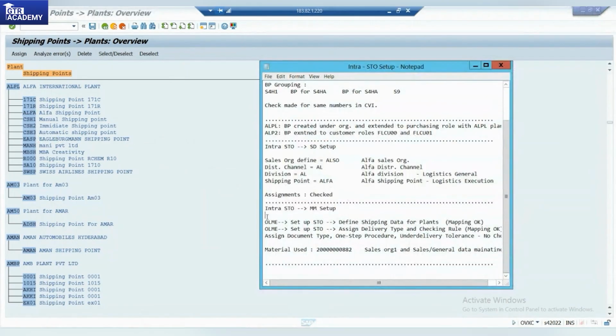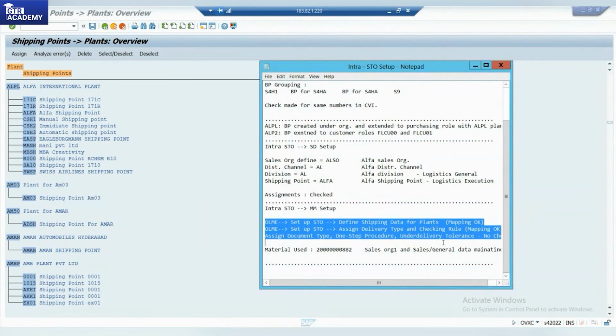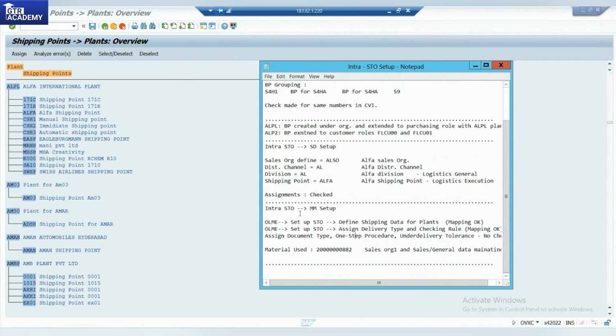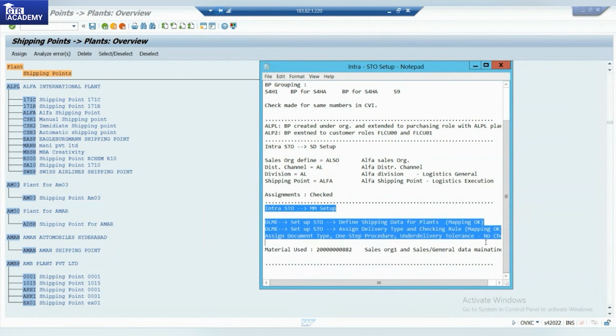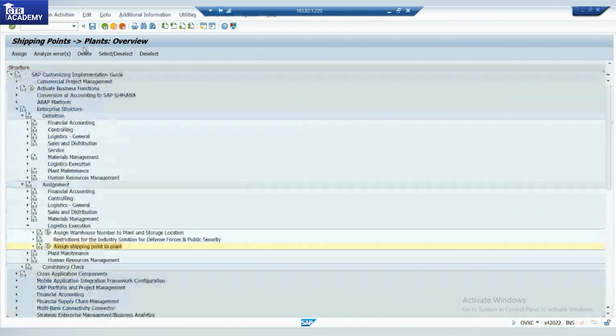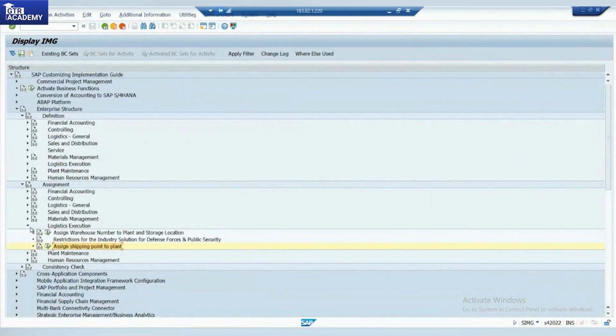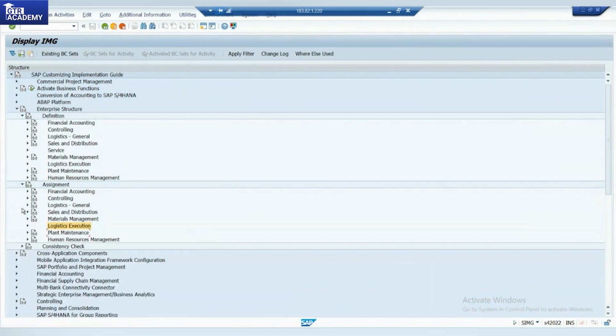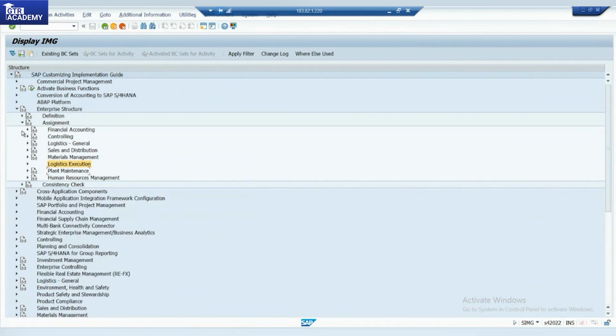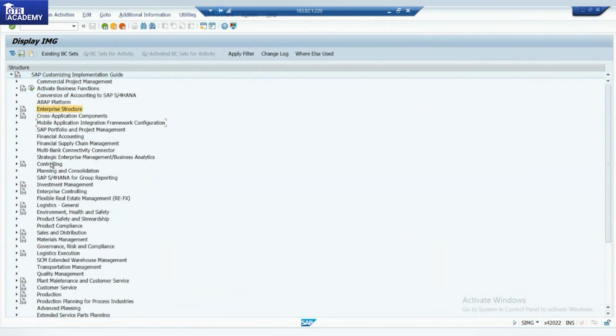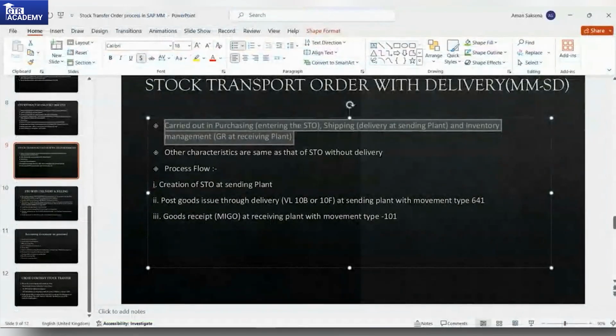Now we will need to set up the part. We have only 10 minutes left for the session, so I'll try to sum everything up for you guys. Then we'll check how to create a PO for STO. If we get any errors, then we'll check that tomorrow. So till today, we'll create the PO, and this assignment is done. Close, also close. Okay. Let's go back to our presentation.